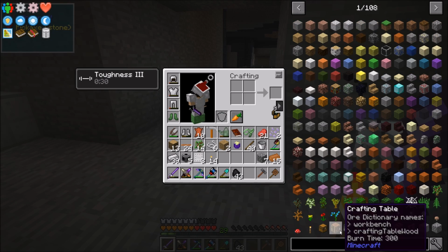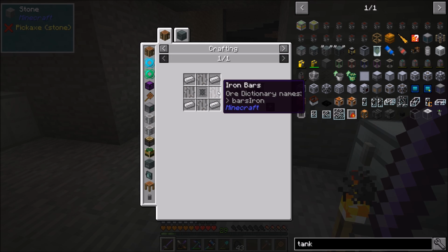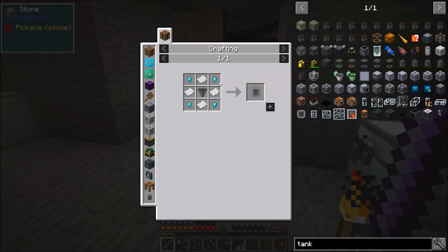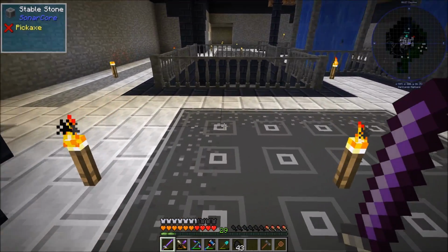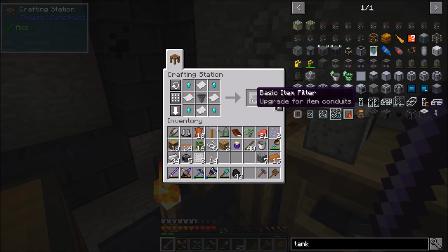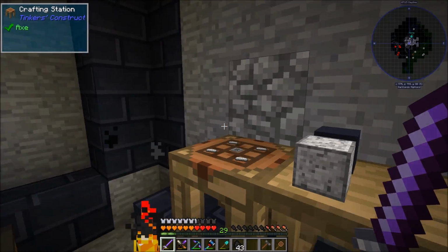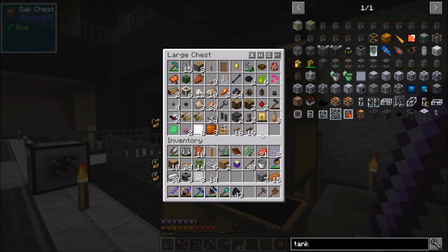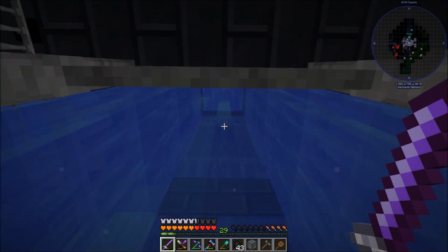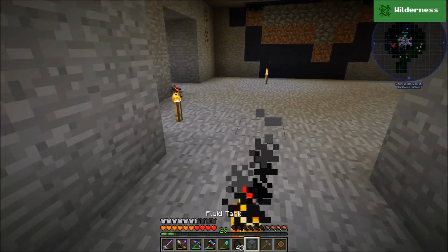So let's get ourselves a fluid tank from Ender.io. This requires 4 iron bars, 4 iron ingots, and a basic item filter, which takes a hopper, some paper, some diamond nugget. Not terribly expensive. More expensive than normal, but that's okay. So there's our basic item filter. And then we're going to need the 4 iron ingots, and then the 4 iron bars. I think I've got some. And there's our fluid tank. Okay. Not terribly difficult.